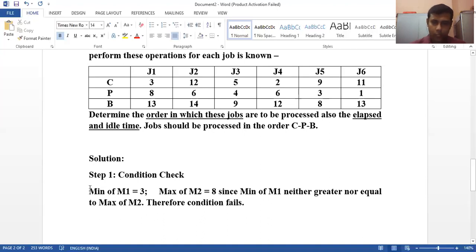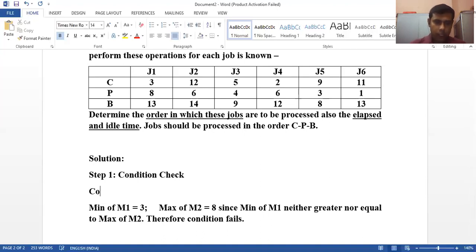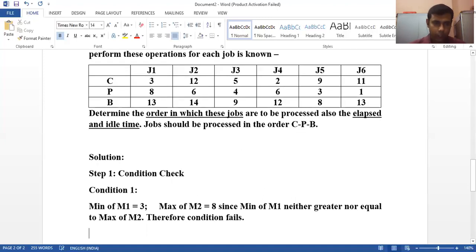So this was our condition 1. Let us come to condition 2.